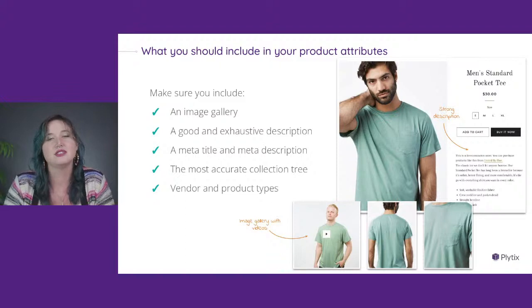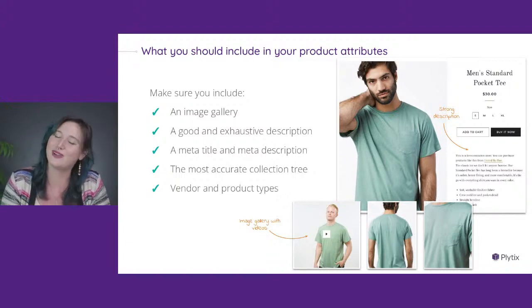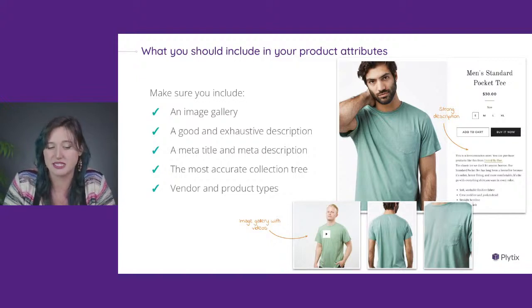You'll also need a good and exhaustive description of your product. It's a great idea to use HTML if you can to highlight parts of the product using dimensions if they're not included in Metafields, which we're going to talk about a little bit later. And that way your users get the information that they need while also improving your SEO. You'll need a meta title and a meta description. This aspect will help your products rank on search engines, so that'll increase the likelihood that customers will find your store when they search for a product.